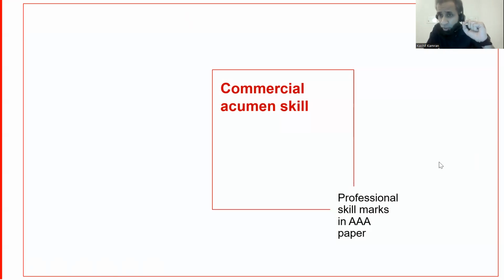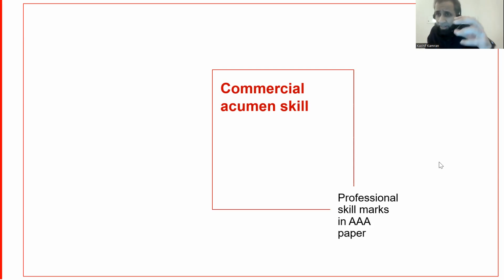Auditors should have a knowledge of business. Auditors should have a know-how about the client, its operations, its industry, its challenges, its problems, its issues, the external environment in which the client operates, the internal issues of the client, and everything. Probably you know about the SWOT analysis of your client. You know about how the external environment influences your client. What are industry problems? What are client-specific problems? What are laws and regulations and how they affect the client? And you have a holistic idea about the client.